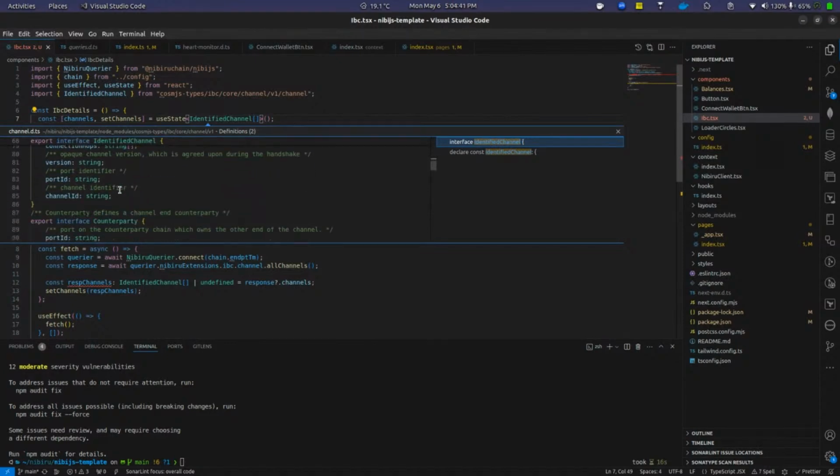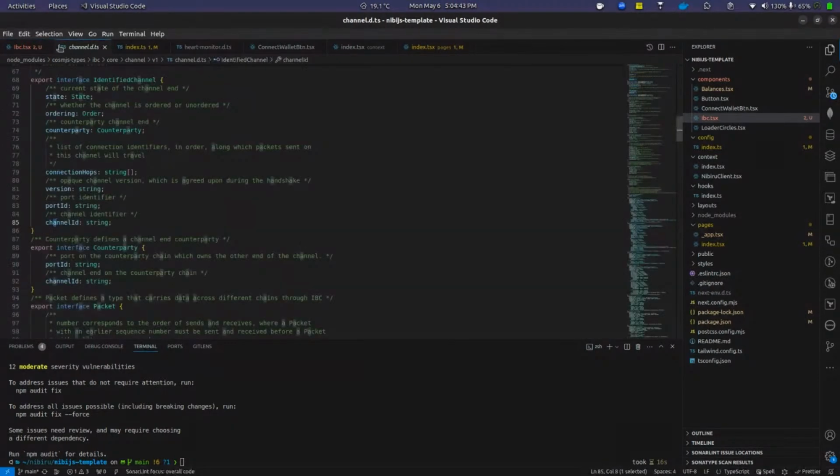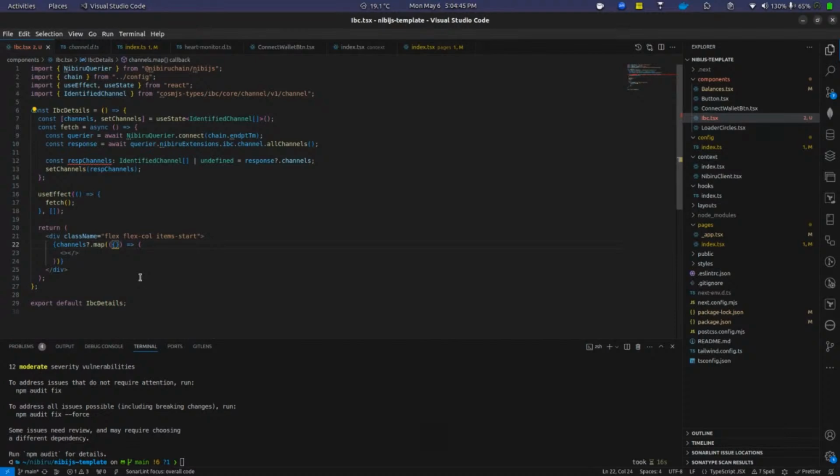State, contract, channel ID. Let's just print the channel ID as is. Set the key. All right.